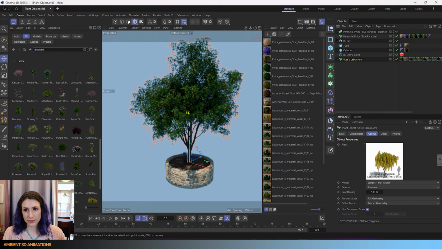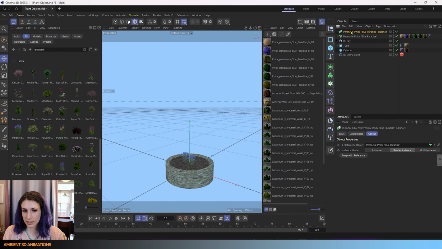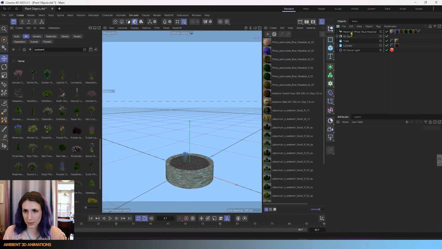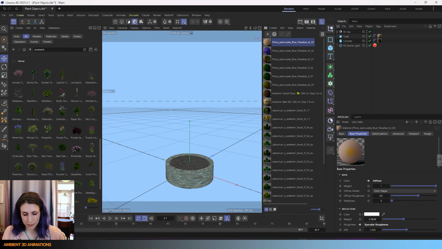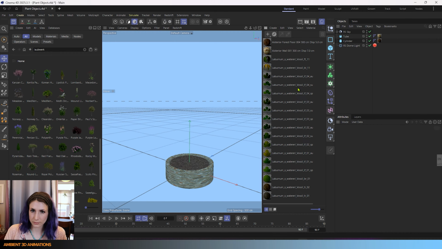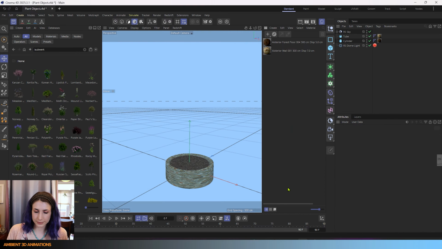So for right now, I have this tree that I made just as an example. I'm going to go ahead and save it. And then I'm going to delete it because we're going to do this from scratch and talk a little bit about how this works. I'll delete these little flowers I have down here as well. And I'm just going to delete most of what I have in here, so that way we are keeping things nice and neat.